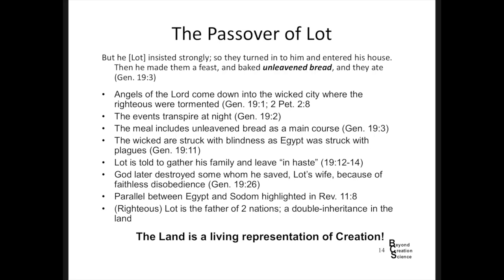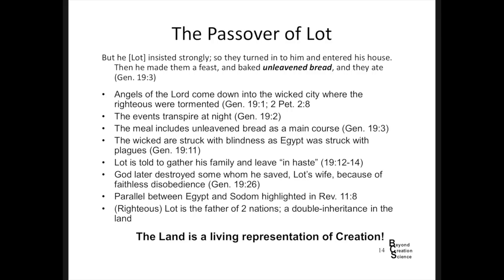The tragic story of Lot continues after Sodom. He ends up doing to his daughters precisely what he offered them for to the wicked men of Sodom. Yet Lot is still considered a righteous man by Peter, by faith. He is still a righteous man. And his two daughters bore two sons, Moab and Ammon. So Lot is the father of two Gentile nations in the land.